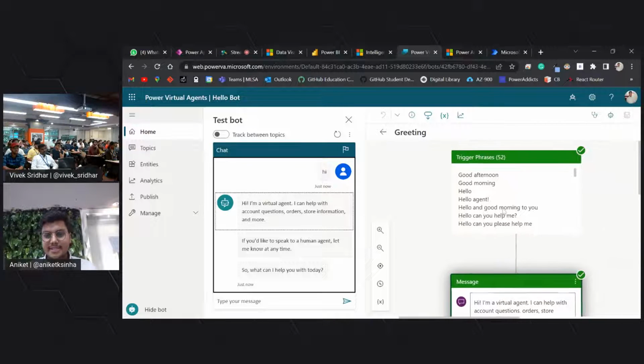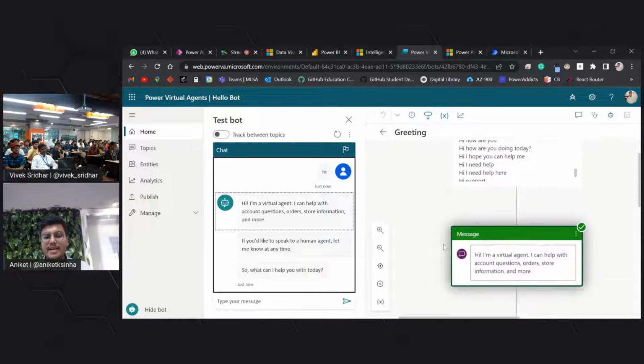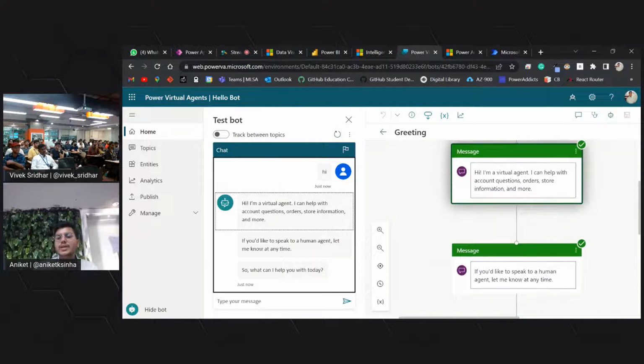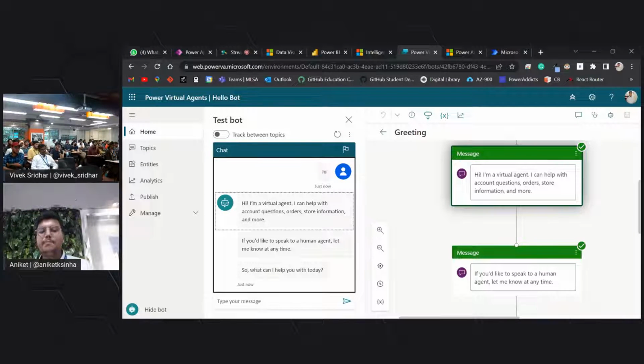And this is the thing, there are some trigger phrases. If you write any of these words, then you will get this kind of reply, and this is the flow. This is how you need to create a whole flow in Power Virtual Agents.